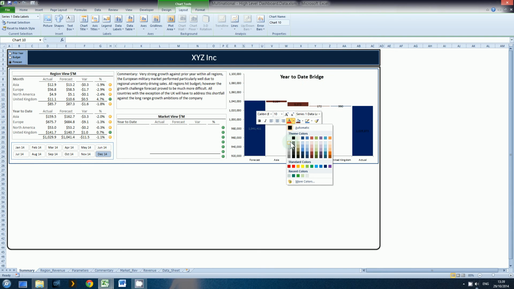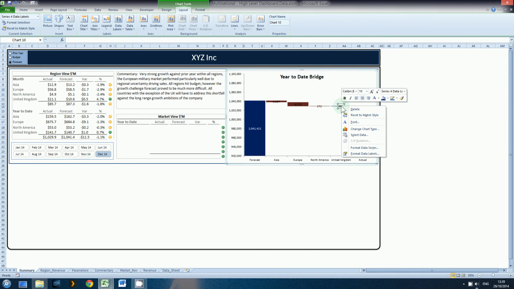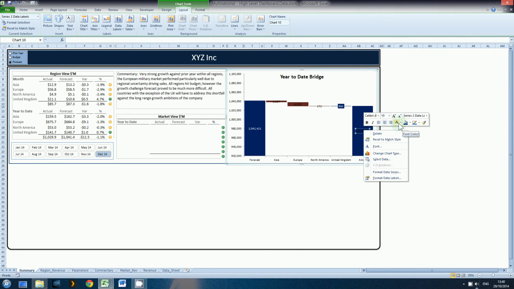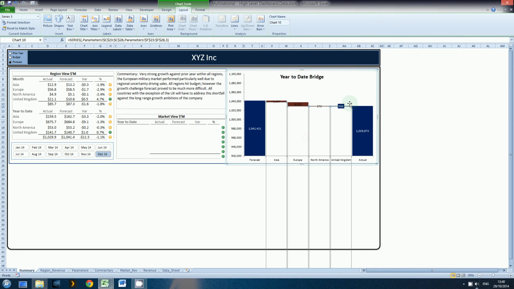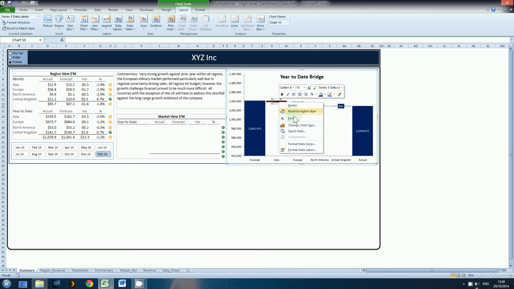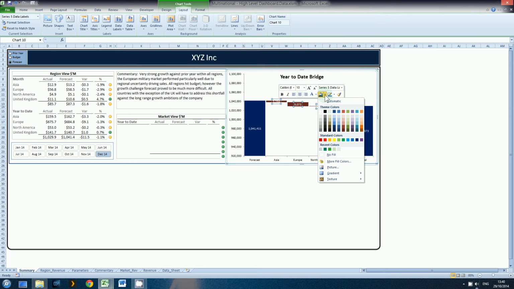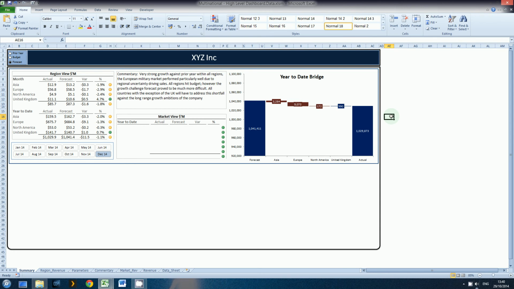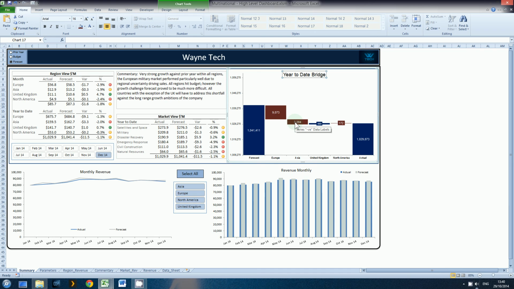Those ones we want white text, and we want the fill to be the same as the background. Same on that one, and same on that one. And as you can see, even now when the slice is too small to see, at least you'll see the data label, and for the negative amounts, white, but we'll have our fill at the dark red. So even when our slices now don't really show up too well, you can see the data labels and track them across. So that's looking pretty good.